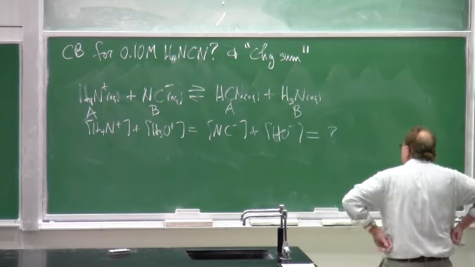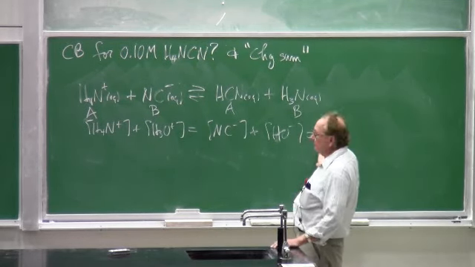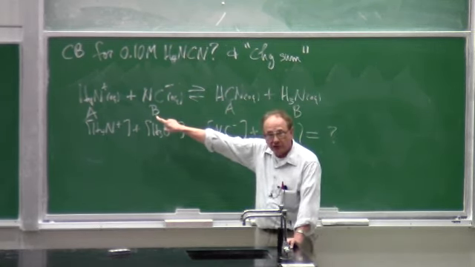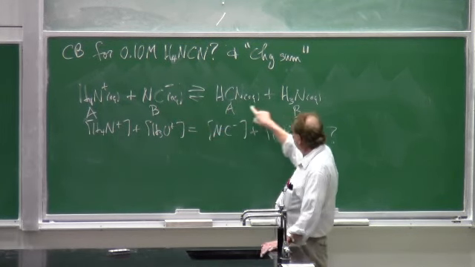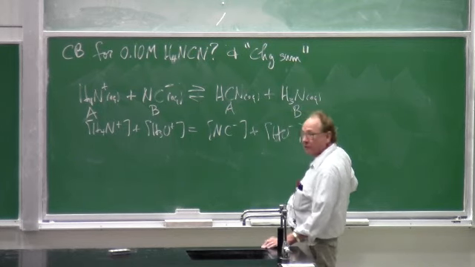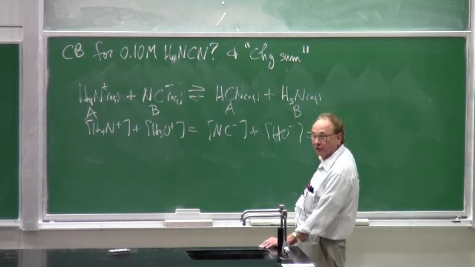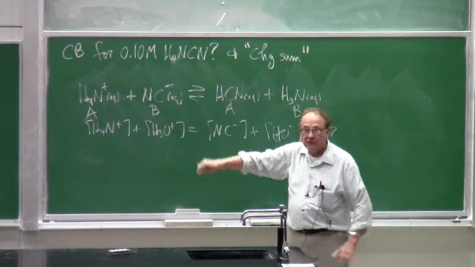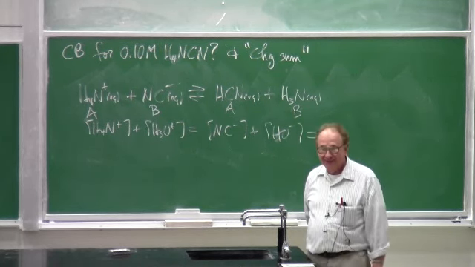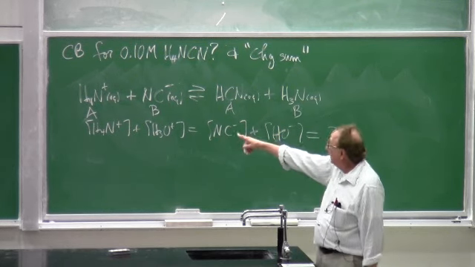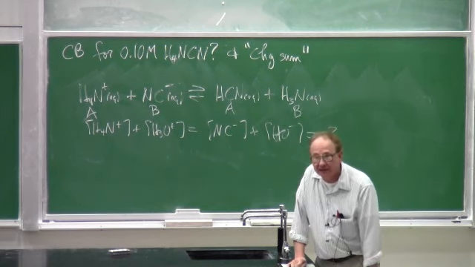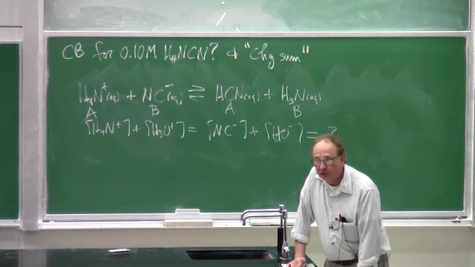So, unless you know the extent to which this proceeds, you can't set this charge balance equation equal to a charge sum. Because when this reaction occurs, I take charged things and turn them into uncharged things. So unless I know the extent of this, I cannot write the charge sum value for this. All I can say for sure is that it will be smaller than 0.10. And if I recognize that this goes about 50%, it'll be about half of 0.10. But until I get the percent of that nailed down, I can't say for sure what the charge sum is. We'll talk more about this in a minute.